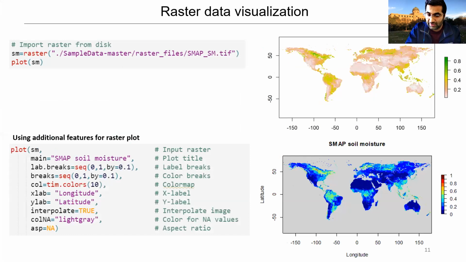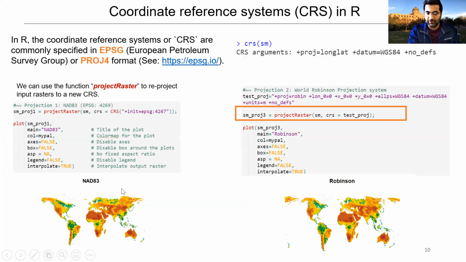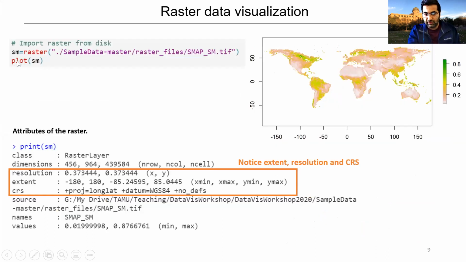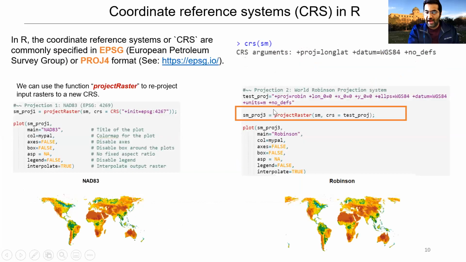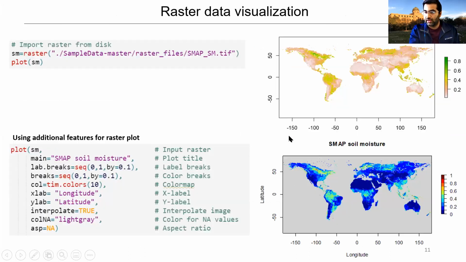And after that, yes. So we have talked about how to make simple plots, right? You remember we were doing the simple plot function and we put the raster and it gave us this. Why not we add multiple options to these? Like we want to add the title to this, we have to say main and then the title. If we want to add more different options or want to use additional features, all we have to do is give the plot title over here using main. We have to give the label breaks using this.